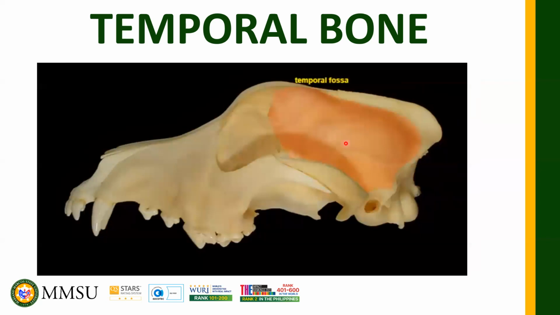And then last one, we have the temporal fossa. Si temporal fossa naman, located siya laterally, lateral aspect of the skull within sa temporal bone. So it usually bounded by the temporal lines which are ridges or crests on the temporal bone, and it extends from the forehead region, that is the frontal bone, until to the back of the skull, which is the occipital bone. So one of the primary functions of the temporal fossa, that is to provide an attachment site for the temporalis muscle also.